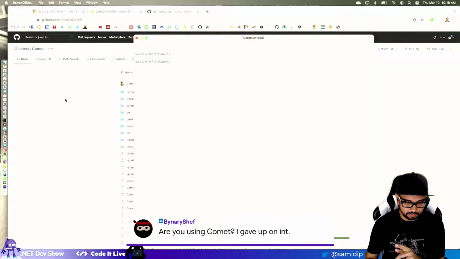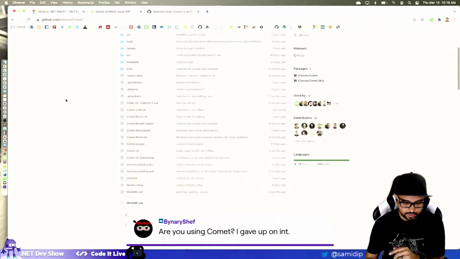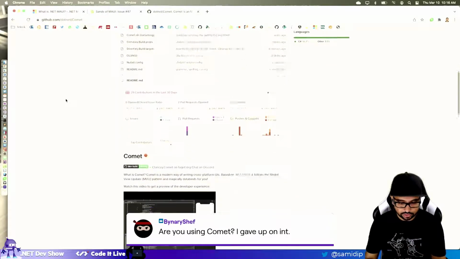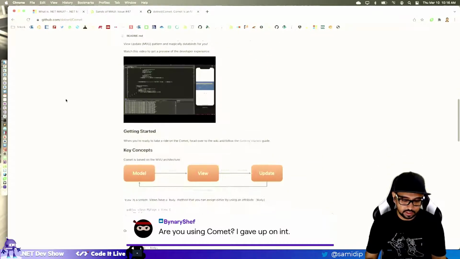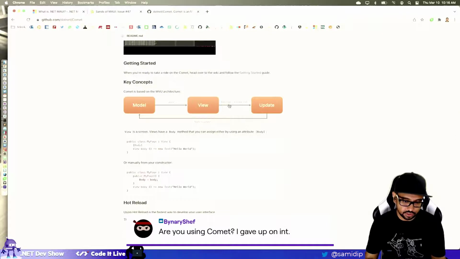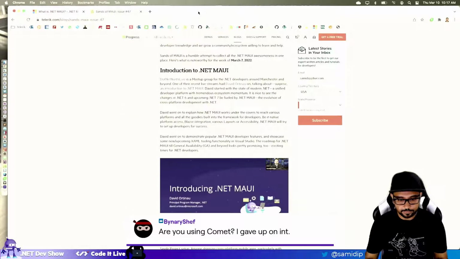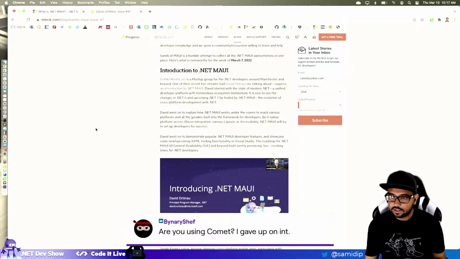Oh, but the app came up, by the way. He's actually got a really nice VS Code extension that helps with debugging and deploying to simulators. But this is something, if you want to do plain C# and do the model view update pattern, that's what you can do. But no, I'm using straight up .NET MAUI here and the Blazor web view in it.